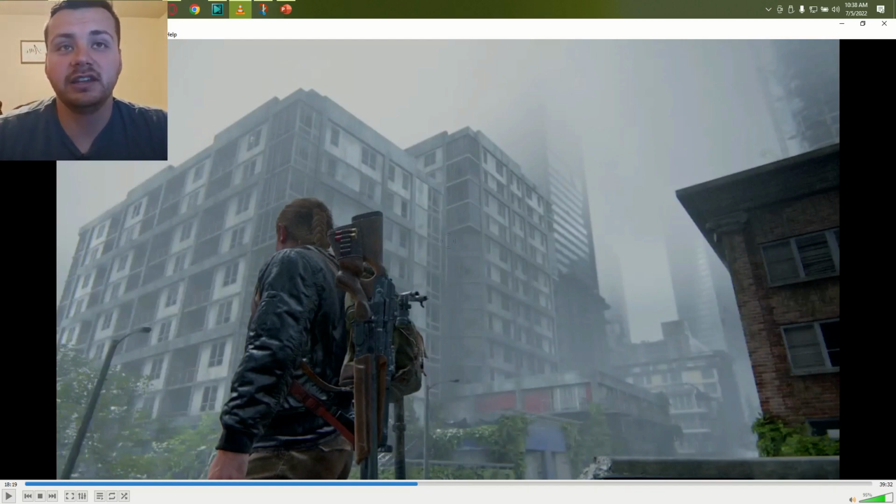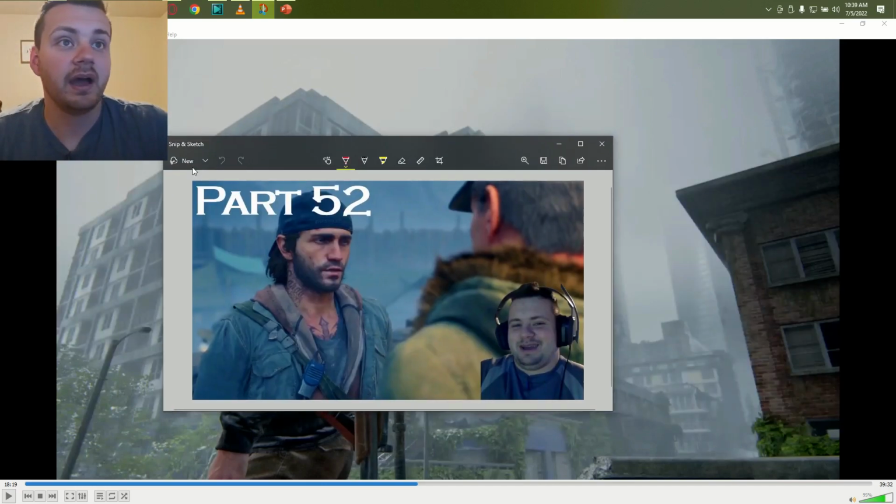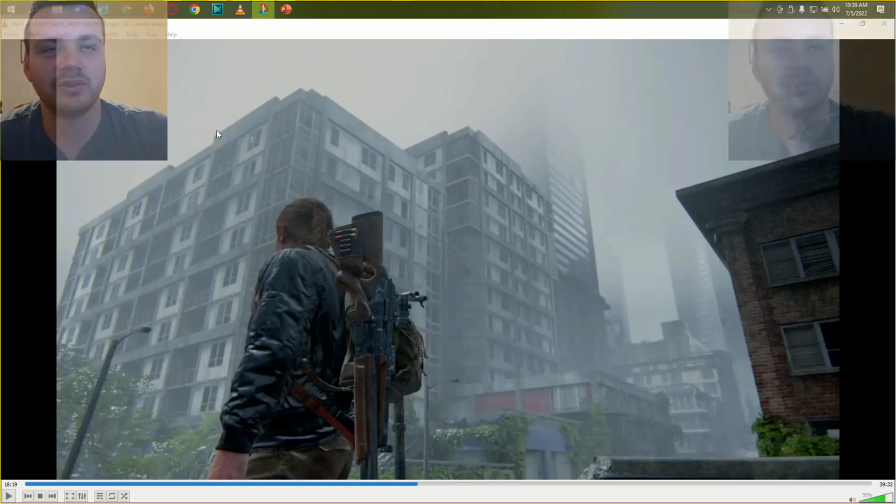So I told you that I use Snip and Sketch, which means I'm going to open it up here. I have it pulled up on my other screen. It's over here. But I'm just going to show you what it looks like here. So here's Snip and Sketch. You just click New. Like I said, I have dual screen, so it shows up on my other screen, and so it's harder for you to see it.